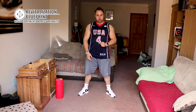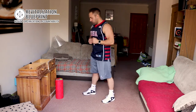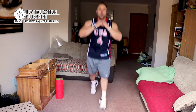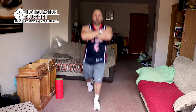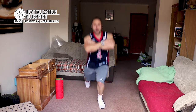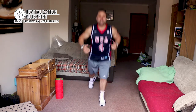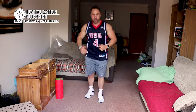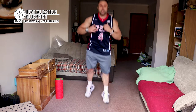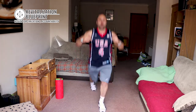Next one we go into lunge jumps. When you do get down, just keep your chest up and go nice and deep. 3, 2, 1 — straight in. You can just do alternate lunges if you're not too comfortable. Make sure your feet are shoulder width apart — if they're not, you're going to go all over the place. You want to make sure that you're nice and safe. Onto your heels, chest up — and relax.